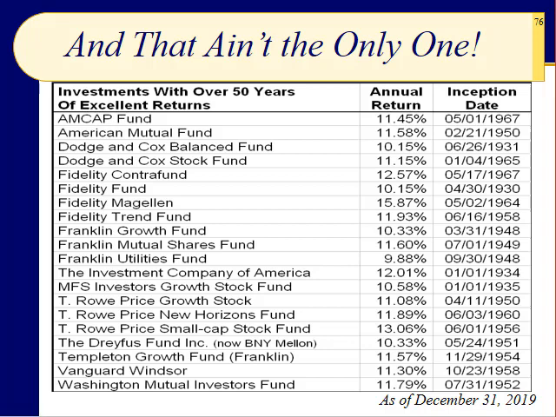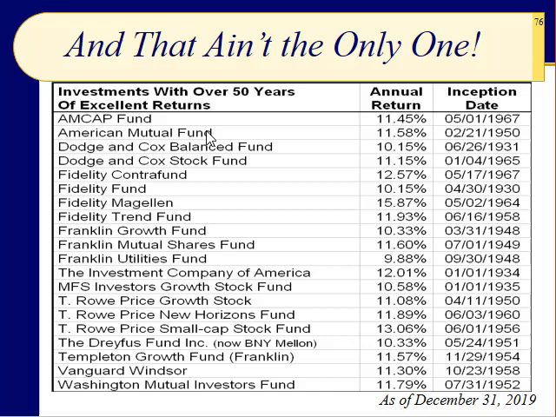And then we talked about T. Rowe Price, very good company. T. Rowe Price, look at that, 13%. You know, ignore the 15.87 of Magellan, but this is real. This company's been around since 1956, and they didn't have some hot shot who skewed the numbers up because of a great 12-year run. No, this guy is awesome. The Dreyfus Fund, Mr. Dreyfus is long gone, and now it's owned by Mellon, Bank of New York Mellon. And then there's the Vanguard Fund, Windsor, been around forever. And then there's another American Funds, Washington Mutual.